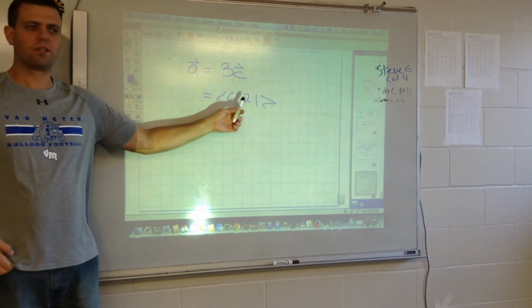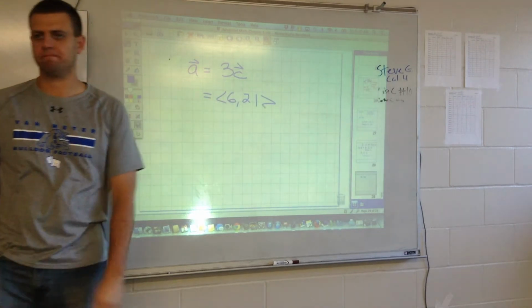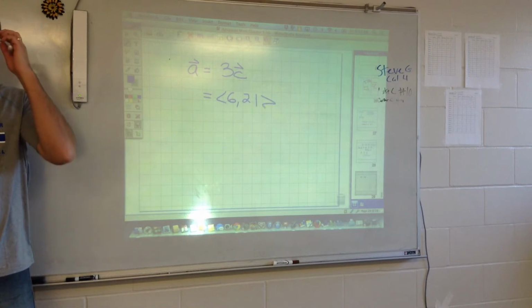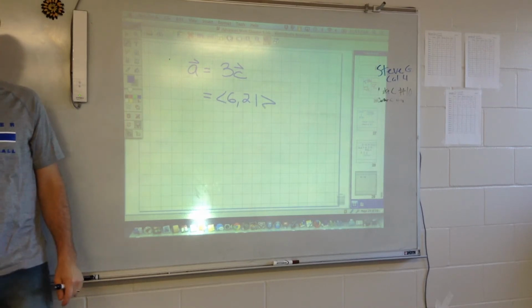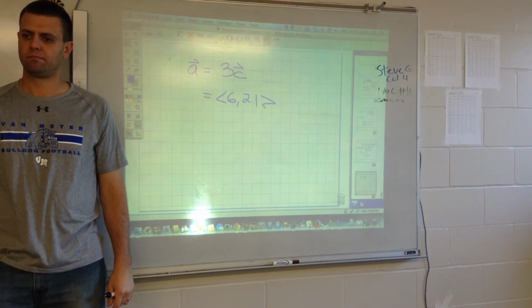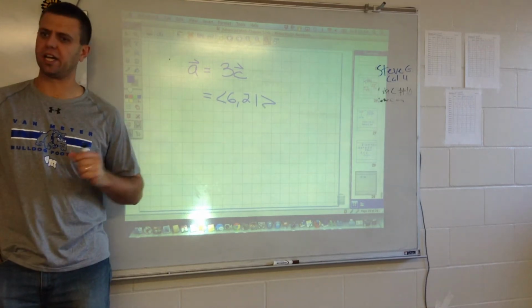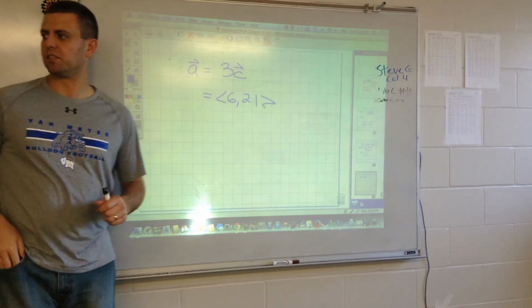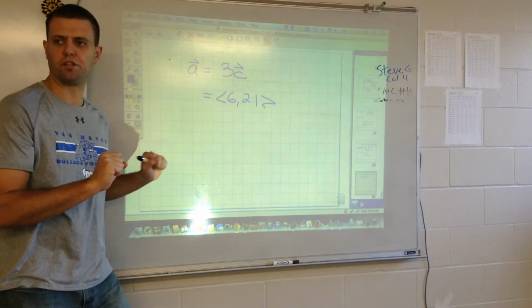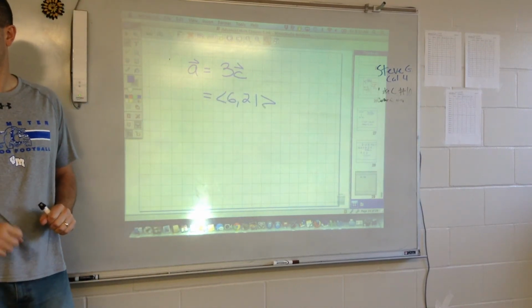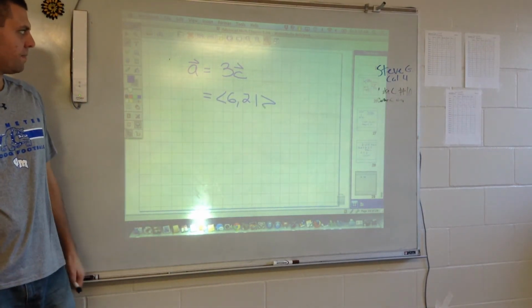How would this compare to vector C, 3 times, as far as magnitude and direction? Same direction, exactly the same direction, but just longer, 3 times as long, 3 times as much force. It'd be like basically saying, okay, you're pushing this way, but now all of a sudden you're pushing 3 times harder than you were originally. To change it back to some physics a little bit.